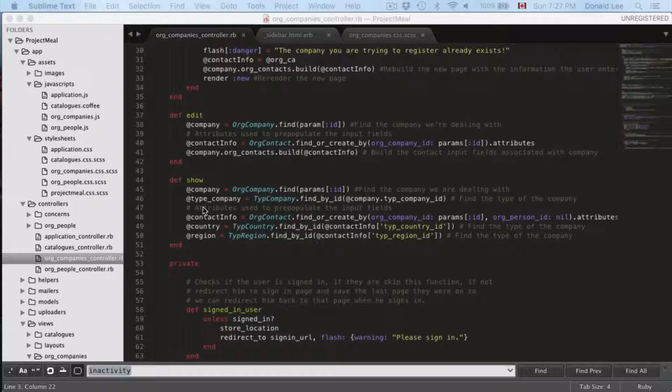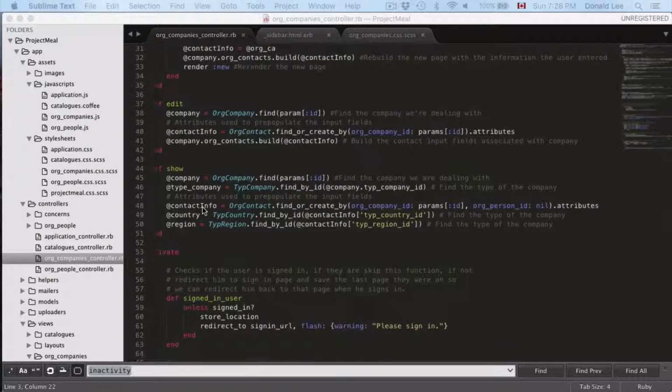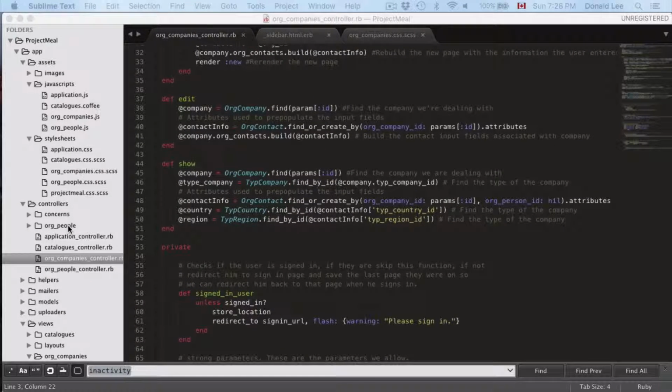Also, using the parameters of the ID and org person equals nil, because the contact information attached to a company doesn't have a person attached to it, so it's always nil. So we just use the org company ID to find the contact information for that company. Since our user's contact information and our company's contact information are in the same table, this is what we do to find the contact info. And using that contact info, we find the country and the region that they're in. So that's pretty much the show function.